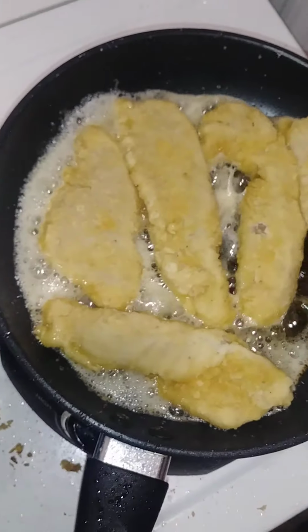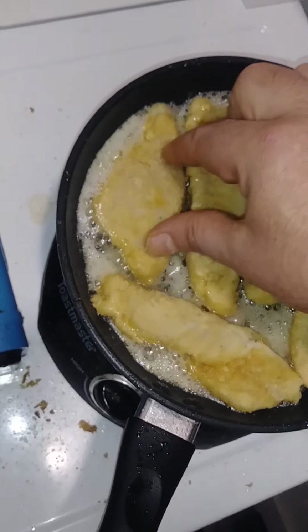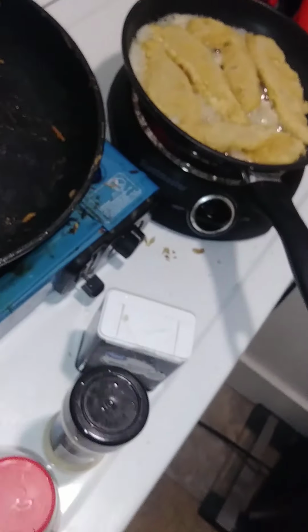One more piece in here. We got butter in the pan. We're laying these breaded chicken in here. I breaded them up already.